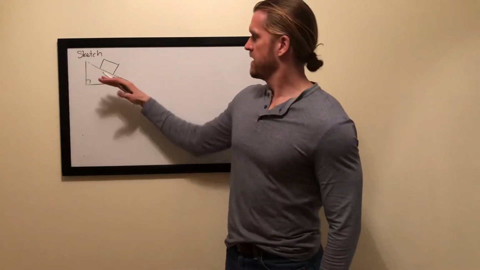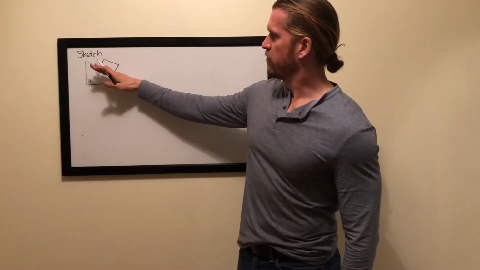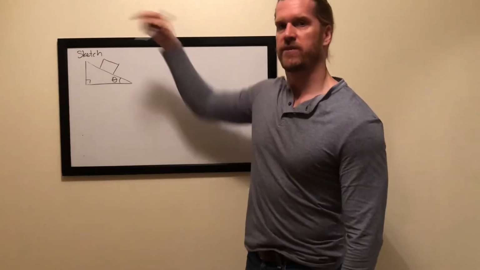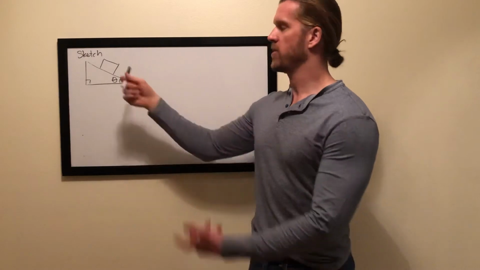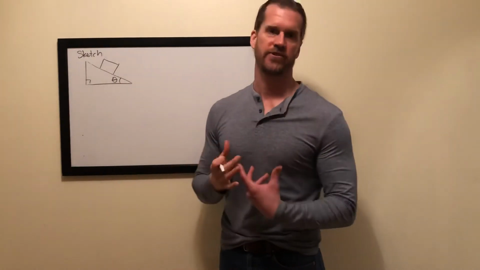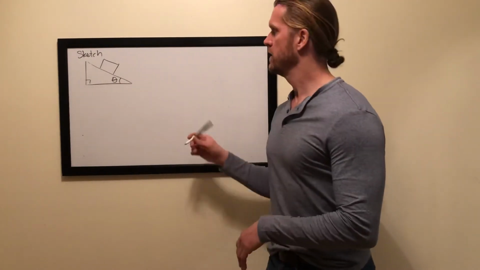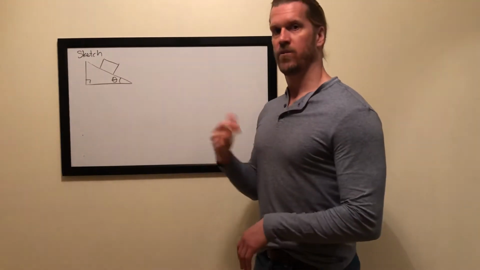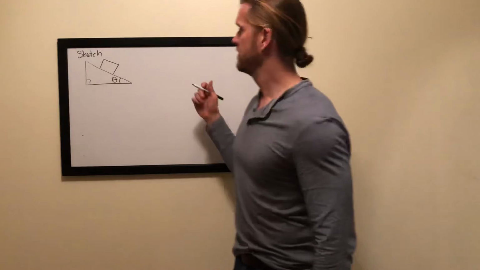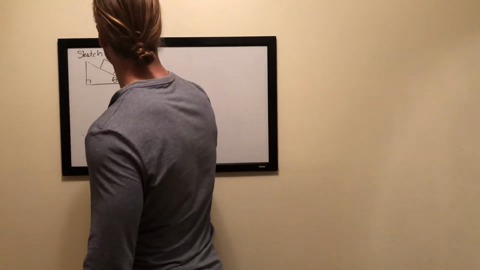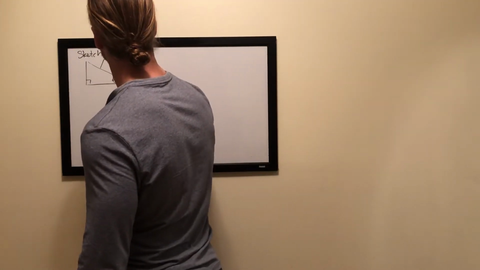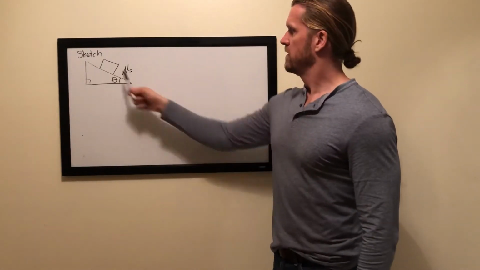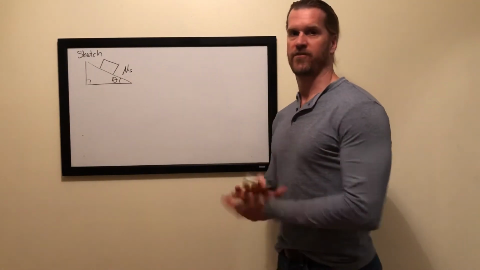Now, at some point, if you keep increasing this angle, there's going to be so much gravity force along the x direction that the box will begin to slide. Static friction can't hold it in place forever. So we're going to solve for that critical angle at which this box begins to move. So let's say that there is some coefficient of static friction, mu s, that's holding this box stuck to the slope.